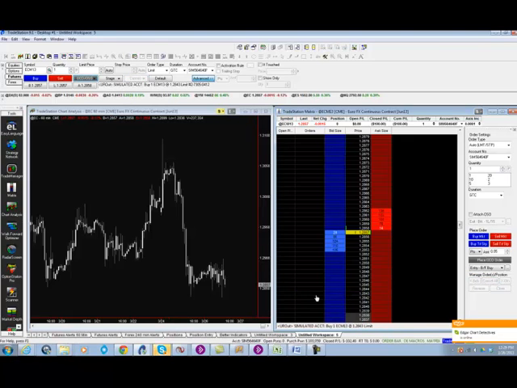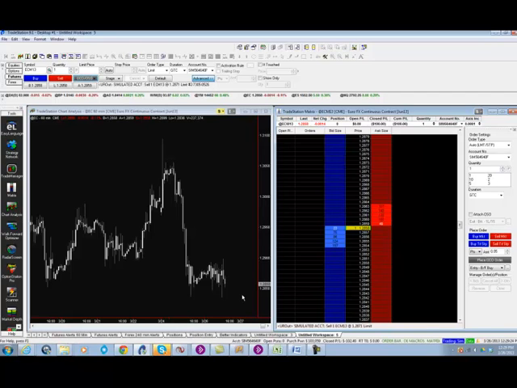All right, so that is a resting buy order. That's a limit order. Same thing on the sell side. If I'm selling, I'm saying this is too cheap for me to sell. I want price to come up to this level, and then I'll sell. Okay, so that's going to be your limit sell.